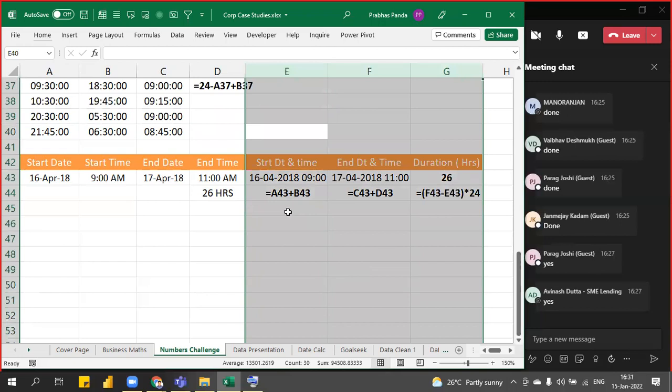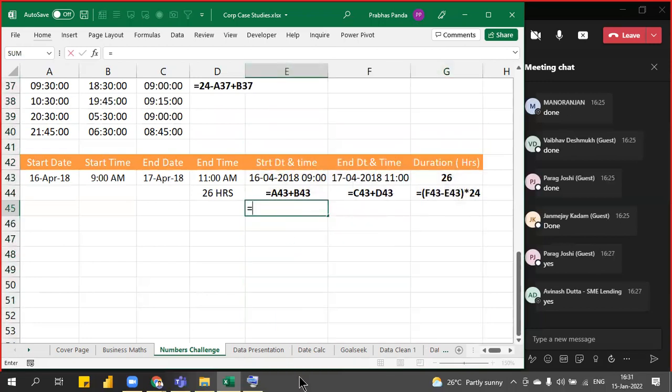Right. Yeah, that can be done. Same thing. You can go for equal to, okay. What you can do, you can start the formula over here, first going to end date plus end time, okay, minus, again bracket open, start date over here plus start time. Then whatever it comes, again, you have to multiply by 24, for 24 hours. So the three things can be combined into one column. But for better understanding, I showed you over here.